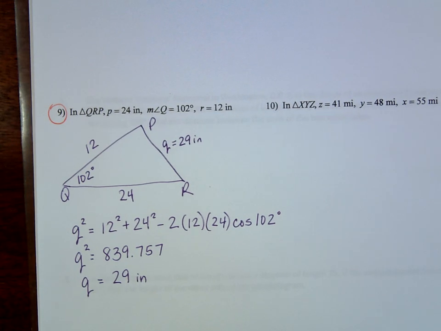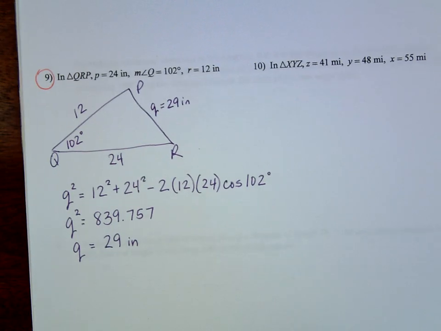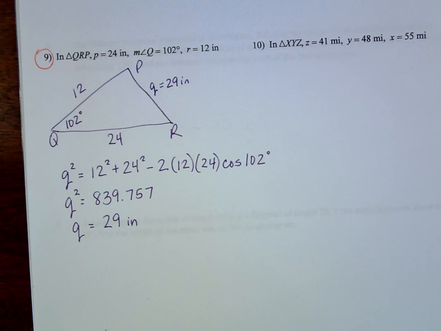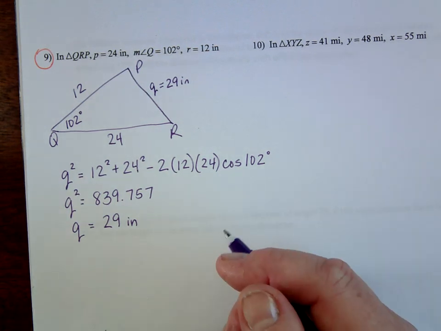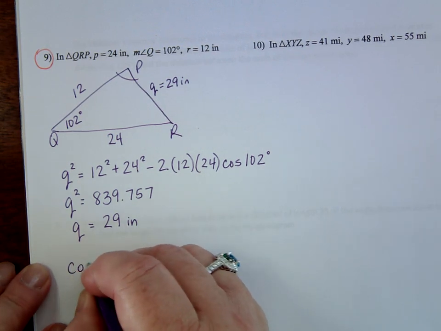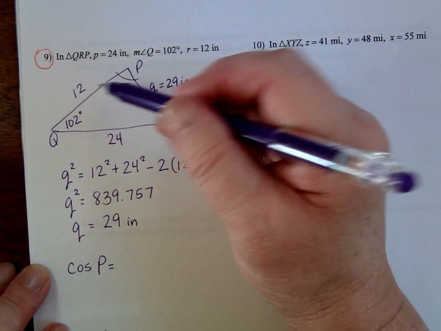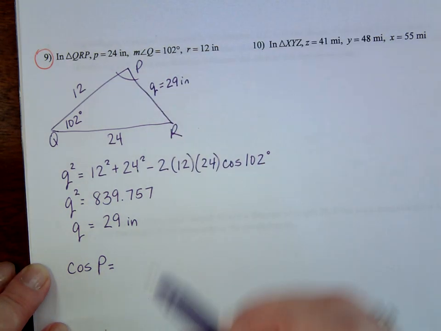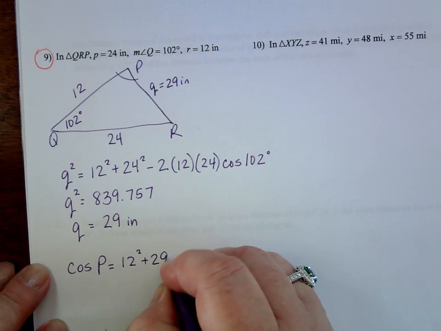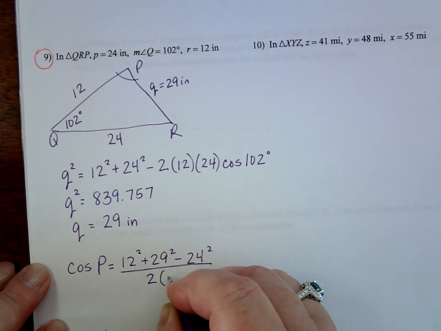All right, then you need to find one of the angles. And so in order to find one of the angles, again, now you have enough information to use the law of sines if you prefer, or you can go about finding it using law of cosines. We're going to keep law of cosines since that's what we're in. I'm going to go for P. If I want to figure out what angle P is, angle P is here. I take the two sides that make angle P and start with them. So 12 squared plus 29 squared, subtract away the opposite side, 24 squared, divided by 2 times 12 times 29.